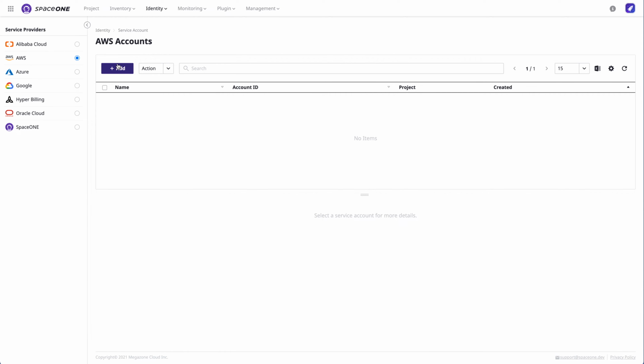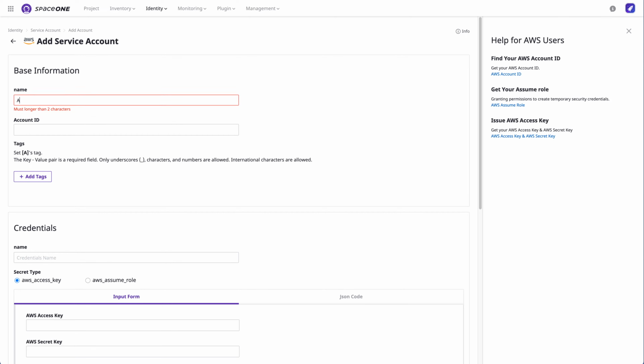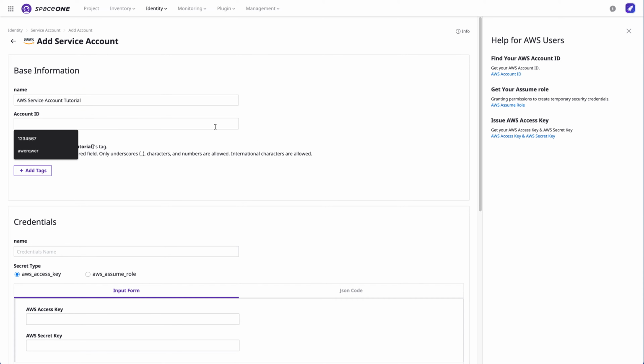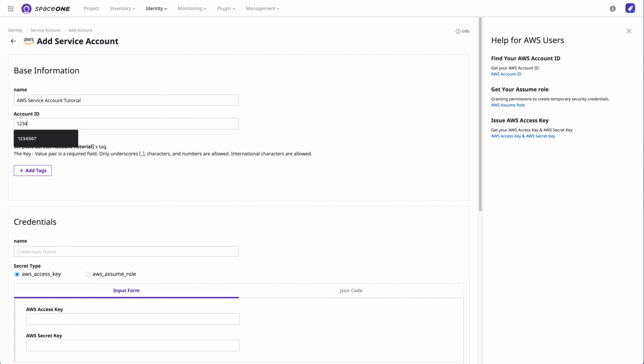First, let us create an AWS service account. Enter a name for the service account, and the AWS account ID, which is a 12-digit number. And then, we need to fill in credentials like access key ID and secret key.